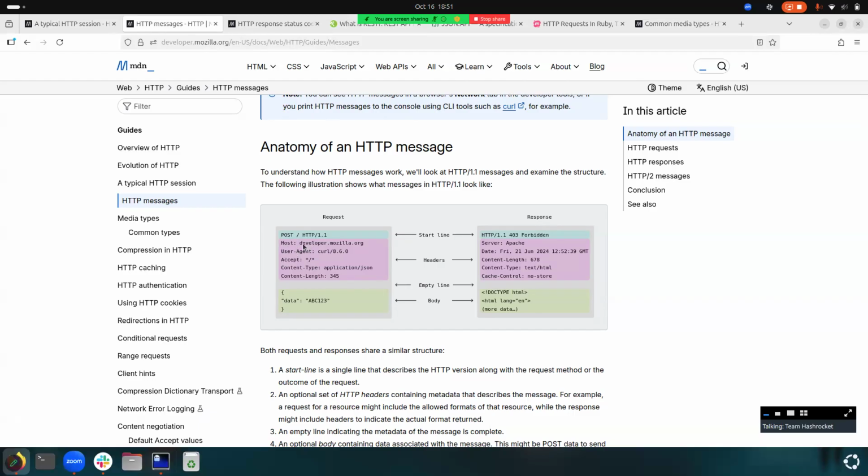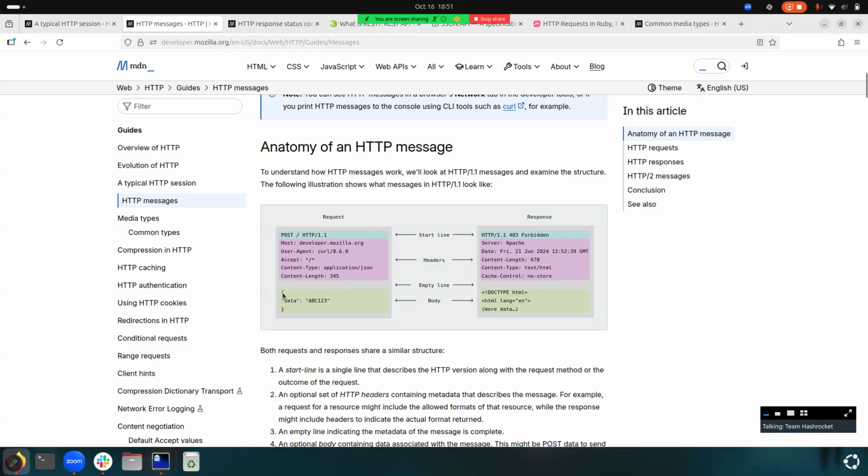The start line can include the host, but it's also common for it to be a host header below. But it's a POST request to the root path using the HTTP 1.1 protocol. We have a host header, a user agent. The accept header is saying that we accept all types of responses. Content type, we're sending JSON, and then the content length is 345.